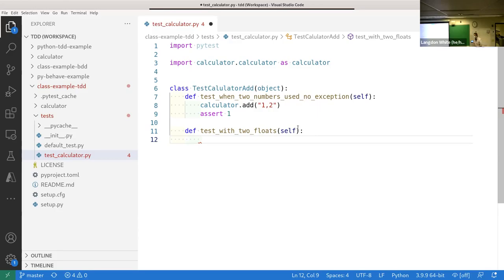Okay, so the way you do it is, does anybody know, you probably learned this in more theoretical computer science, do you know what an assertion is? Has anybody ever covered that? All right, tell me what an assertion is. So it checks to see if a condition is true, otherwise it'll throw an error. Right. So this assert here just says, blow up if whatever is after it isn't true.